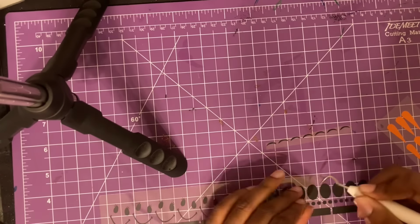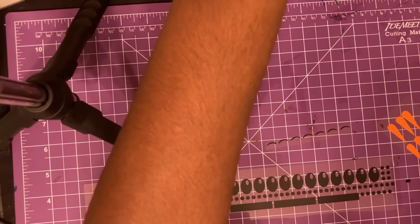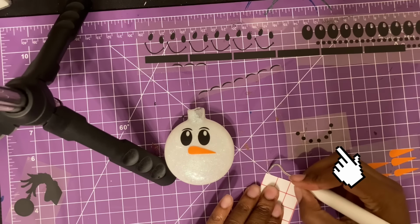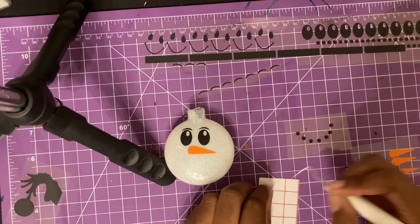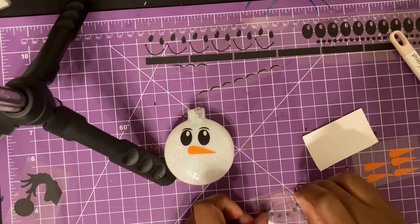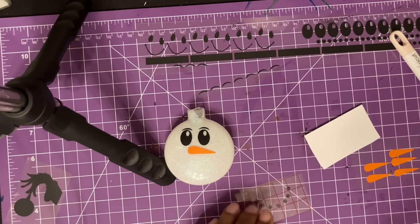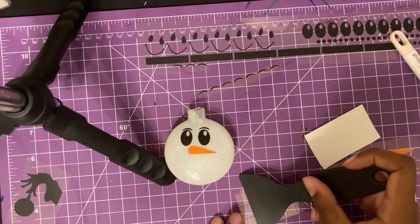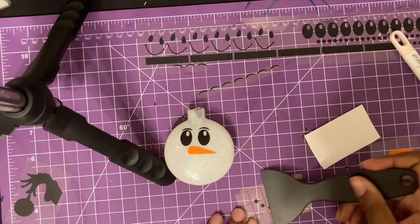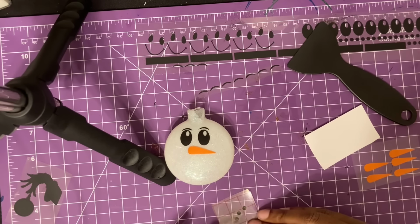So here I am just taking out the pieces there for the eyes, and yeah, it was a lot, but it was so satisfying. When I say the backing piece, that's the backing piece where the little smiles are. So the eyes and then the snowman and the snowman's nose, I took that off by itself. That part I did off camera to see how I wanted to do this. And I just found that it was so much easier to find something with a backing on it, take it off and put it on there by itself, and then take a piece of transfer tape and put the transfer tape on the ornament. It was just easier that way. But just enjoy me doing this process. I'll put some music on.